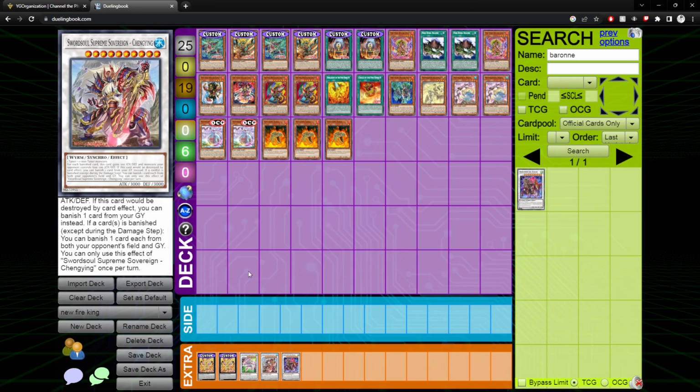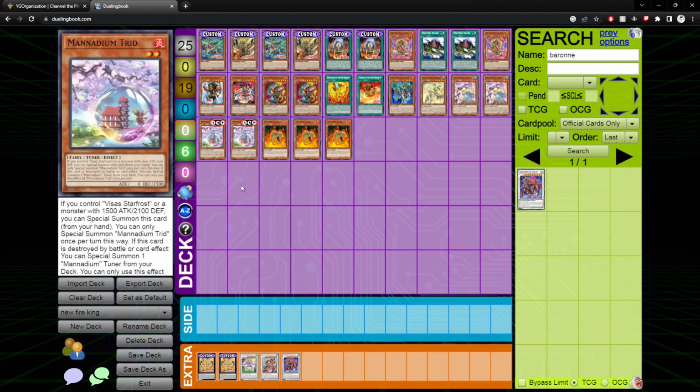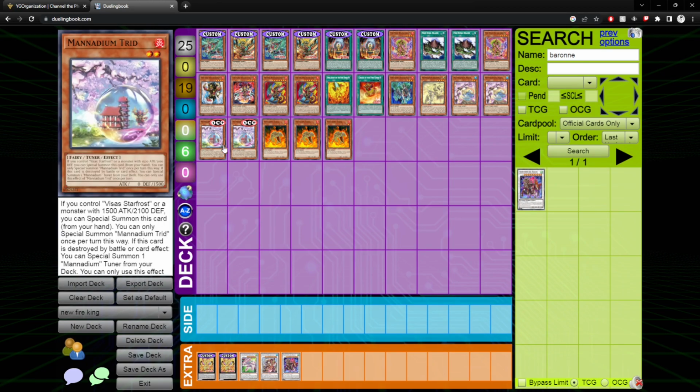Now this is really nice, because one thing that Fire Kings really struggle with is monsters that cannot be targeted by card effects and destroyed by card effects. So if you can play a little Mannadium sub-engine to get out things like Qingying, it can help you deal with those untargetable, indestructible guys, which is really nice. It's a really good thing for the deck. So that could be something worth looking into, right?